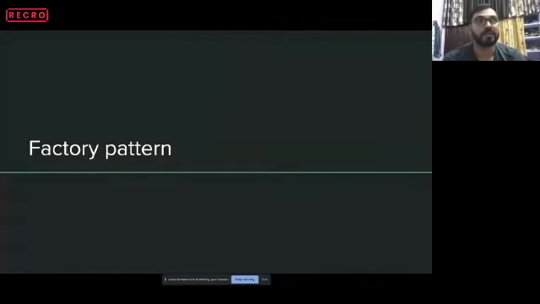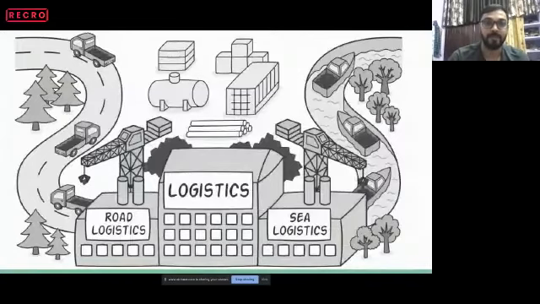Let's understand it better, what I'm trying to say, by considering a scenario. Let's consider a logistics company.